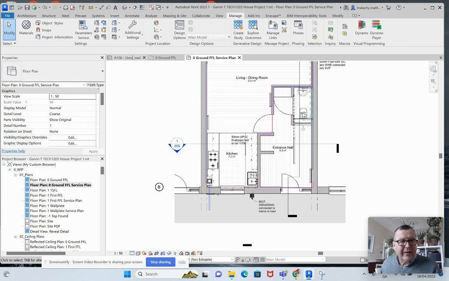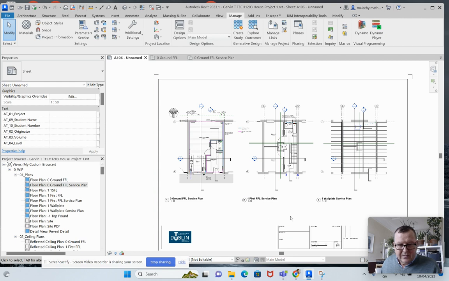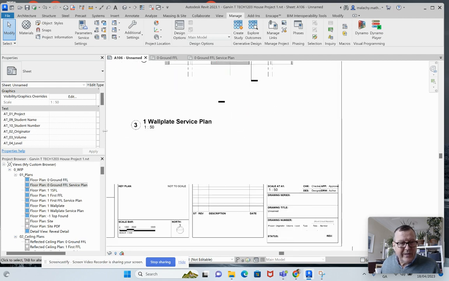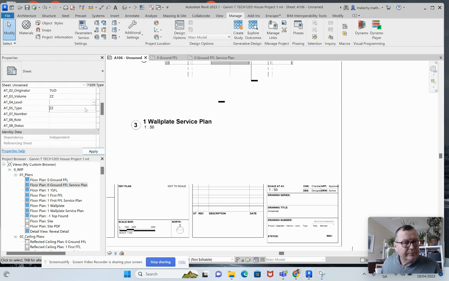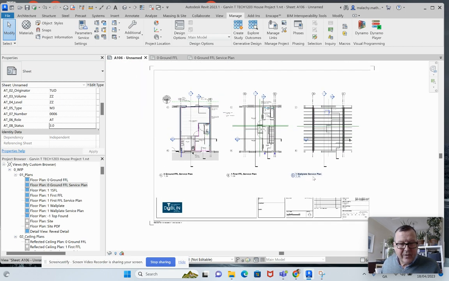I'll give you one last look at that sheet. And again, we'll fill out all the bits and pieces here that need to be filled out. And again, if you've done it once, it's so easy just to repeat all of that there. The only thing we really need to change here is the number, which is going to be 0006. And apply. Okay, there's that one. All right, that's it.